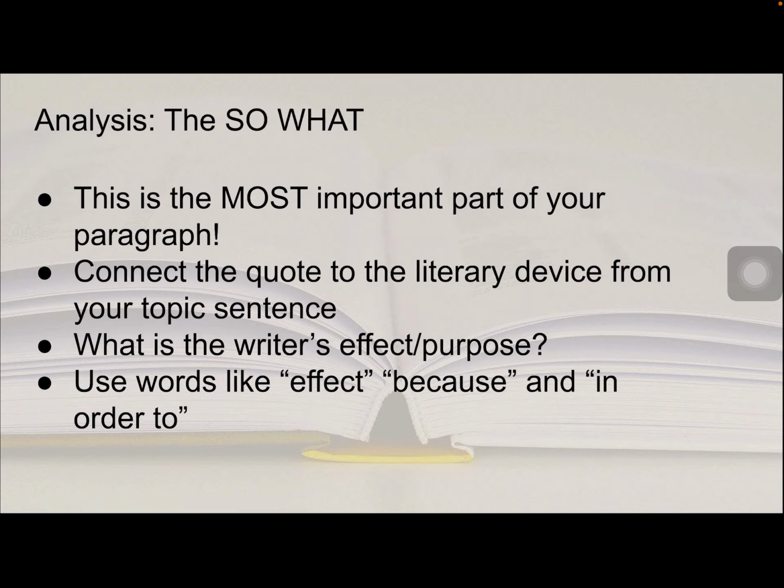The next part is the analysis. This is the most important part of your paragraph. This is where you're connecting that literary device to your theme. So now that you've chosen your quote, you've explained to us how your quote, like for example, the example I used, how your quote is verbal irony. Now you're going to explain, how does verbal irony show this theme? How does it affect the purpose of the story? A good word to use is the word effect. So this creates the effect of, in order to show the theme. So how is this verbal irony showing the theme?